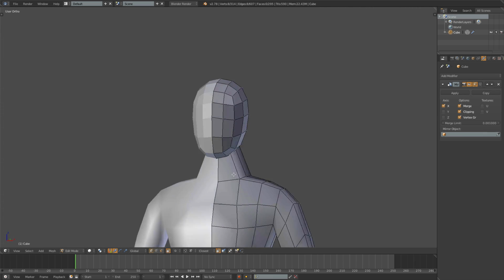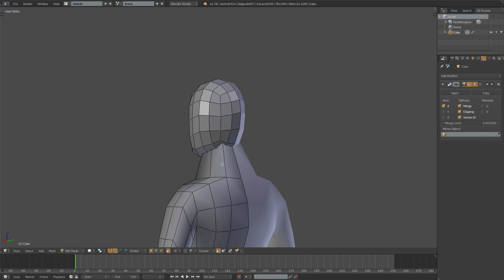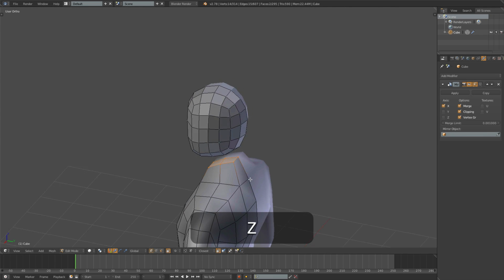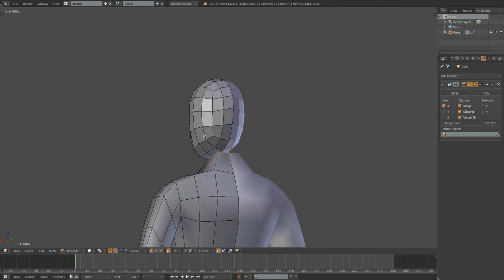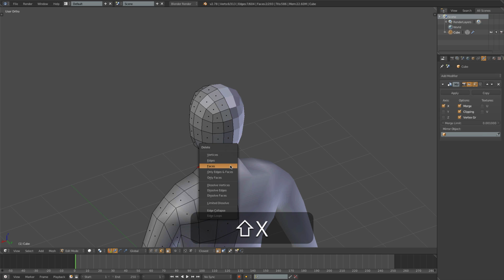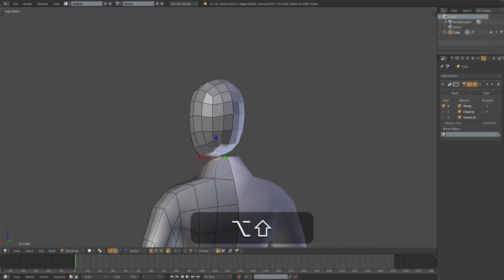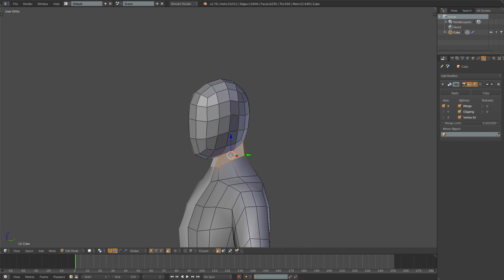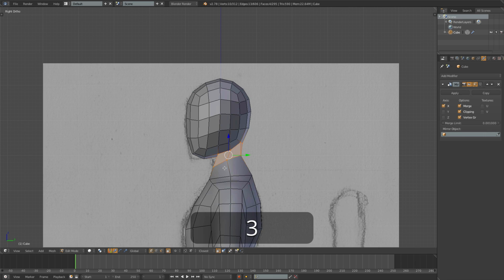Alright, so we can press Tab to go into edit mode, and we now have these as a single object. And I want to now join the head to the neck. So let me just select these neck vertices over here and bring these down. So these are two faces here, which we can perhaps join to these two faces over here. So I'll press X to delete those faces. I should also select these, delete those, and go into vertex mode, and alt-right click to select these two edge loops, and I'll use the bridge tool once again to join those together.